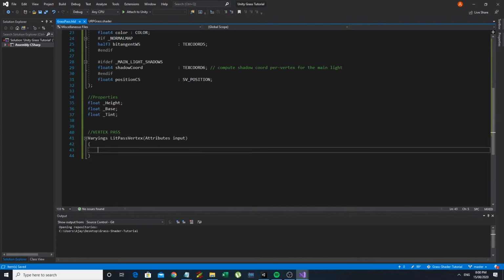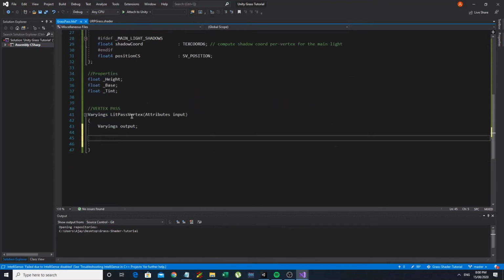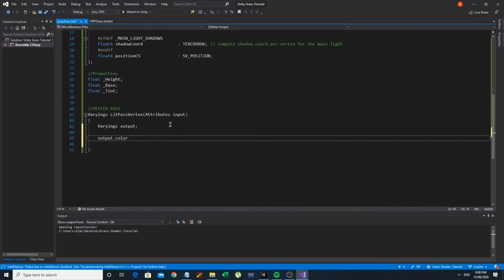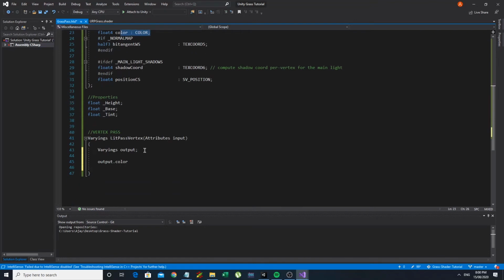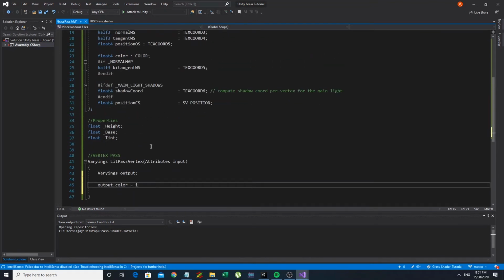So let's create the actual vertex pass now. What we want to do is create an empty varyings, and we'll call this output. And that should just be it, just an output, and we're going to be filling in this varying using the attributes information so we can pass it over to the geometry shader. First thing, output.color. As you can see, we have the vertex color. We just want to preserve this from the input.color because we're not going to be changing this.